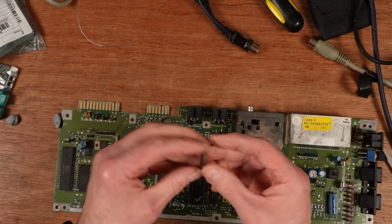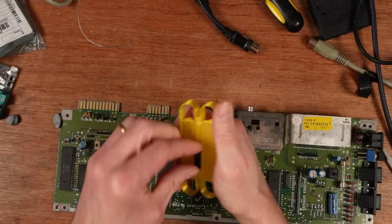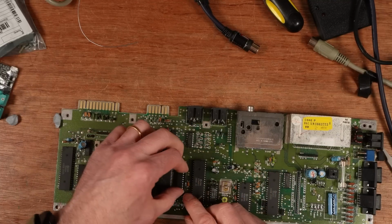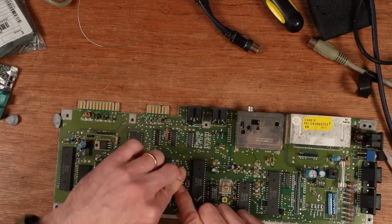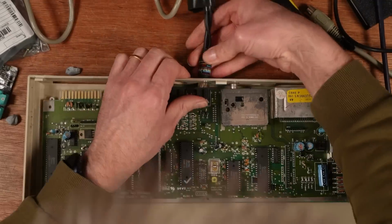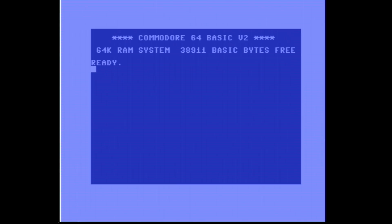Right, it's our new colour RAM. It's got nice long legs. That's a good thing. Put it in the right way. Right, let's give it a test. Straight for a standard test. Make sure I haven't broken anything. Right, that looks okay.